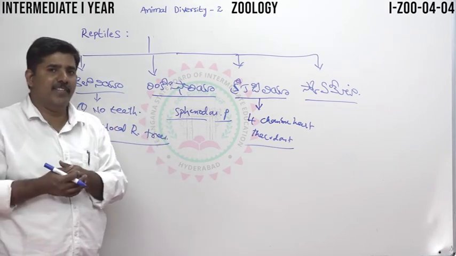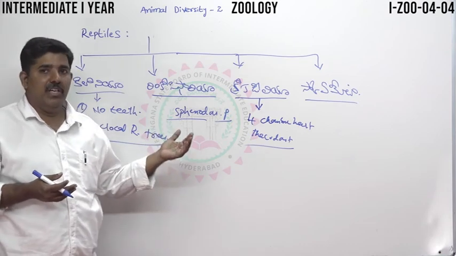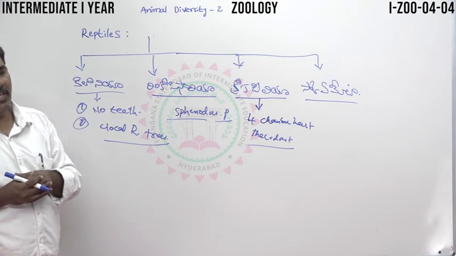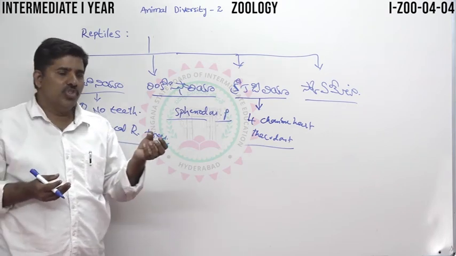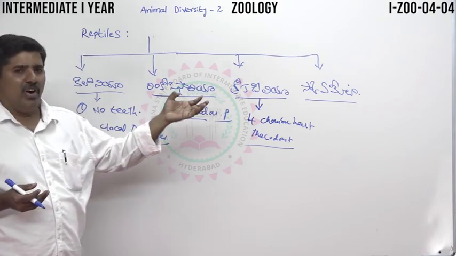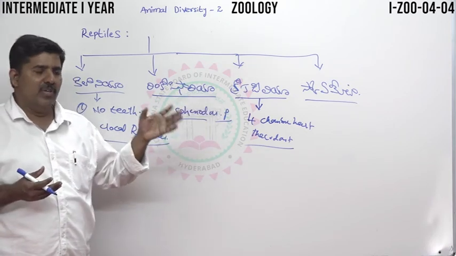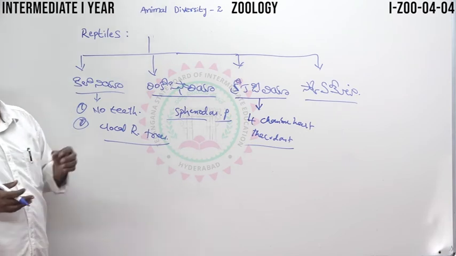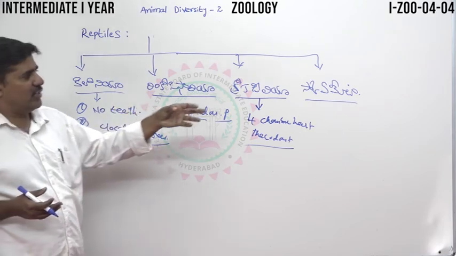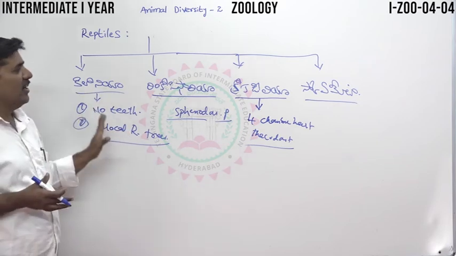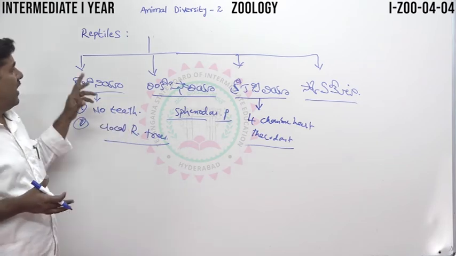You know the ecdysis. A particular removing of the external area body part at a particular time, that is called ecdysis. Only 10 pairs of the cranial nerves are in this Squamate area, and the important thing is most are oviparous. So this is important of the Squamata. And the Jacobson organs we can see in the Squamata region, that is the snakes. So this is about the small classification of the reptiles.